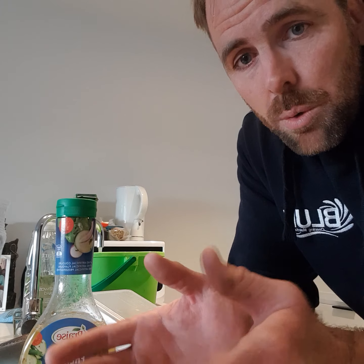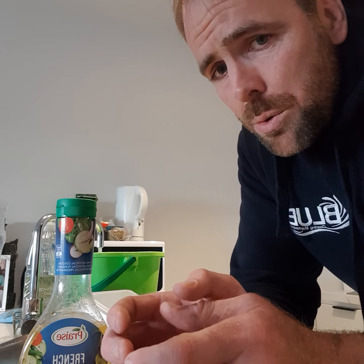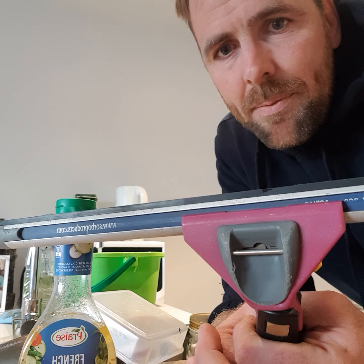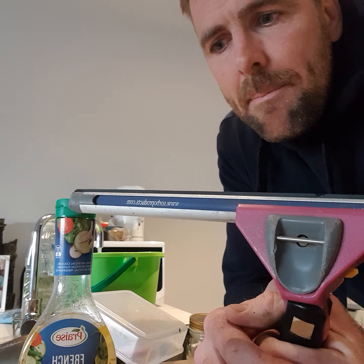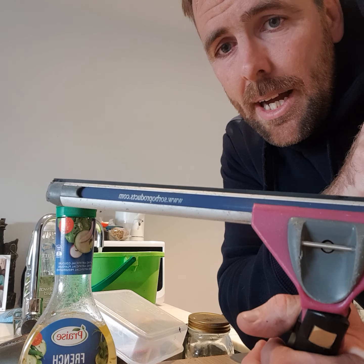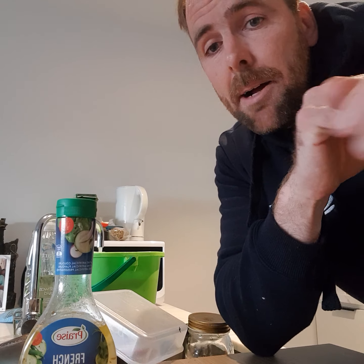With too many bubbles, if you bring the bucket inside, bubbles will go all over the place when you pull out your window cleaning equipment, which doesn't look good and creates a mess for the customer. Also, too many bubbles get caught in between the rubber and the channel on the squeegee, and it's harder to do a good job — those bubbles will squeeze out onto the glass as you're trying to remove the water, and actually mark the windows with water and soap, which isn't ideal.